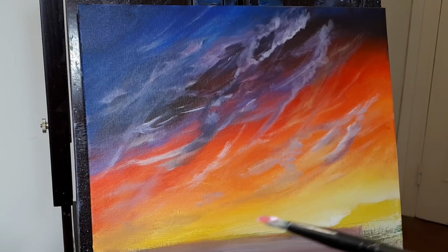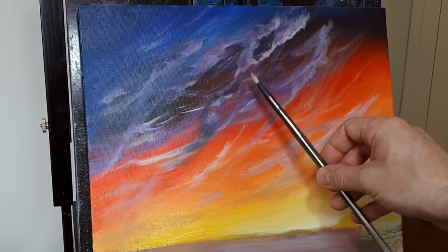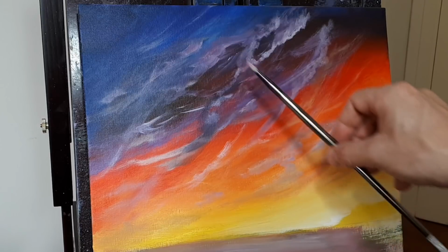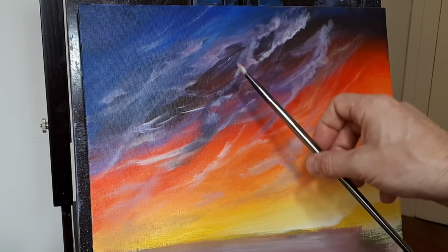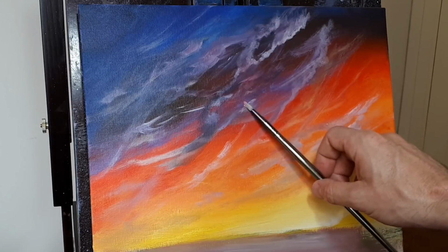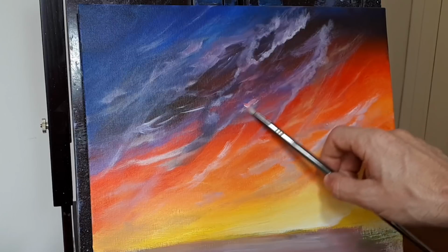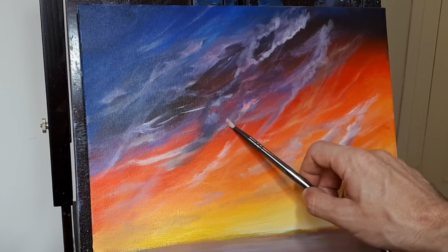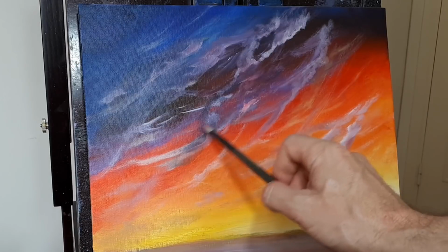Just grabbed a little bit of pink on my brush. Doing something a little bit different. Grab your brush so it's almost like a pencil. When you're coloring with a pencil or shading with a pencil, you just kind of use the edge of it. So that's what I'm doing here, just to get some twirls in there.